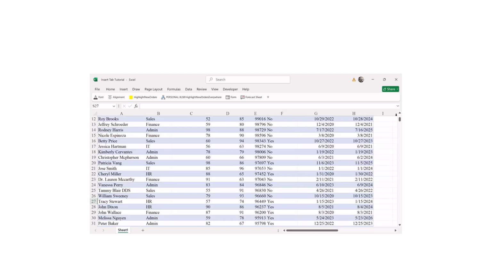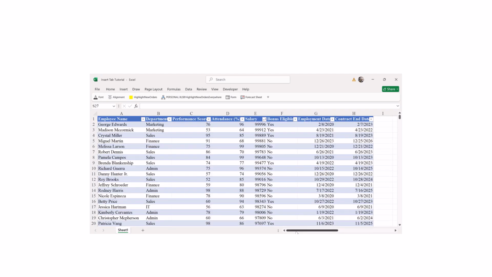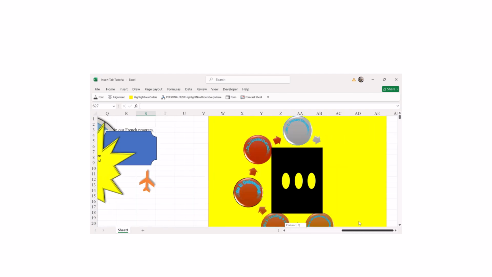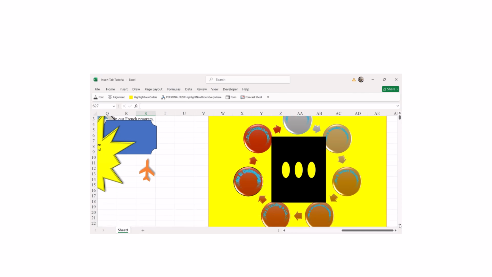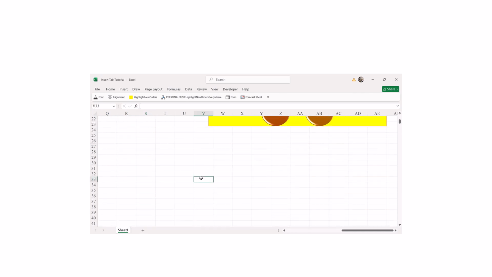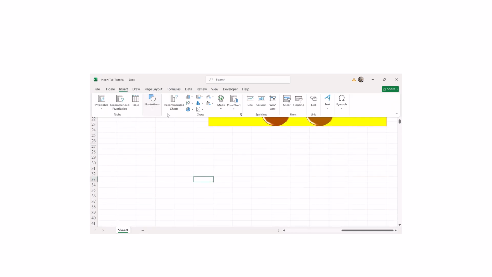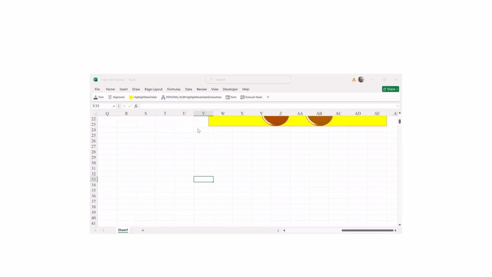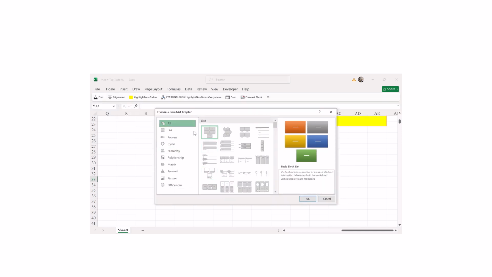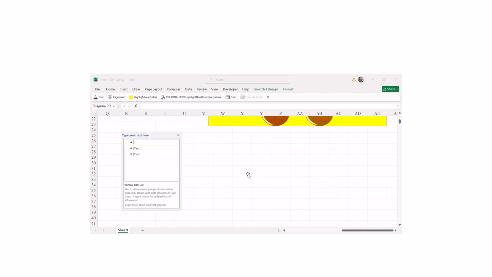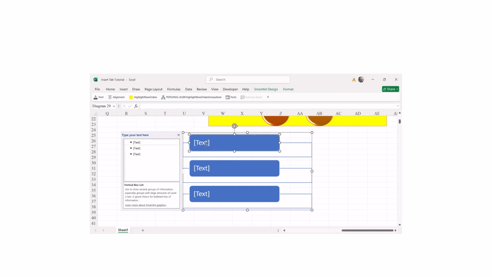I believe with SmartArt you understand this. I can simply show you that you can add many SmartArts. You can add a list of some stuff, let's say a list of text one.